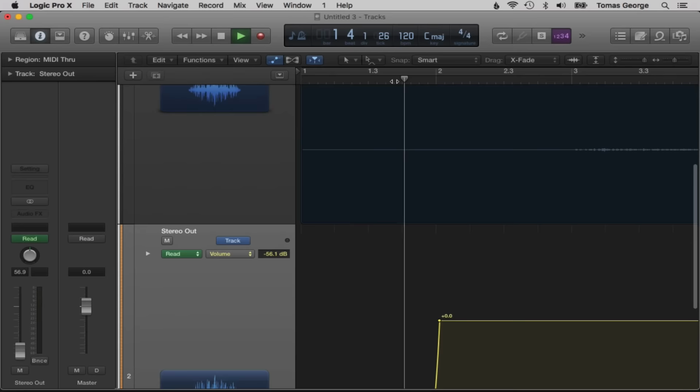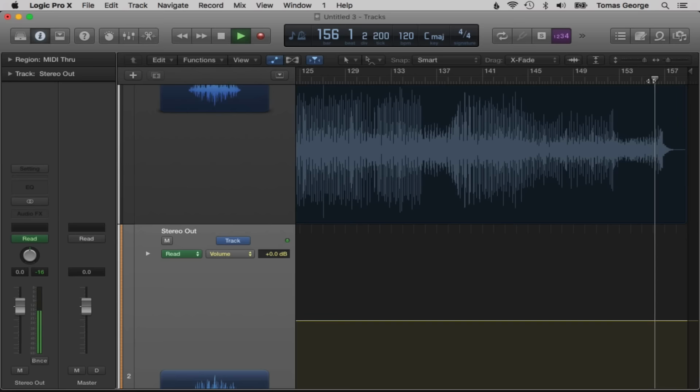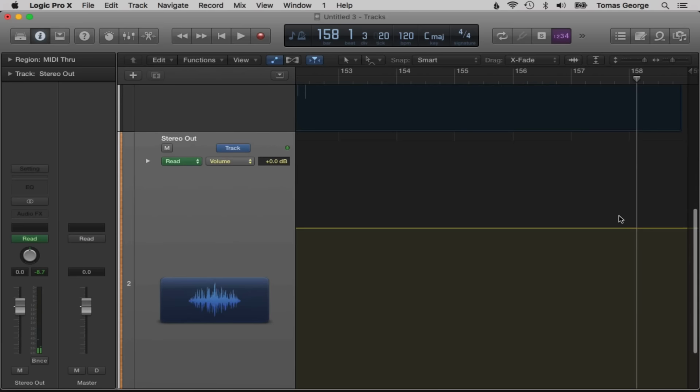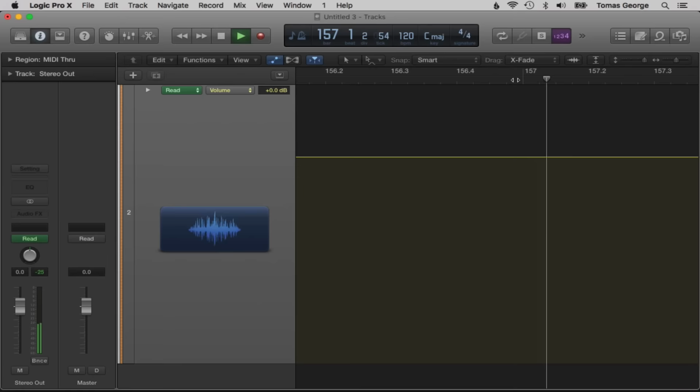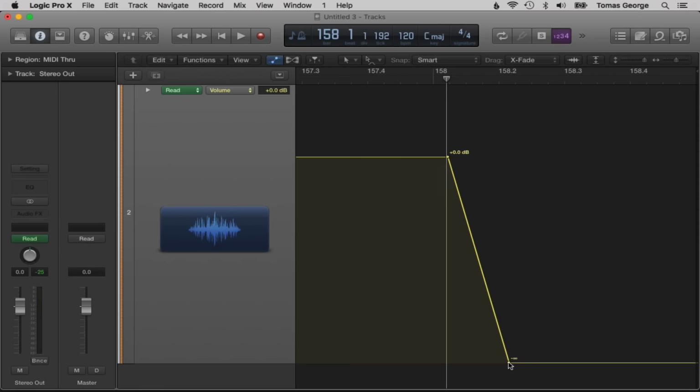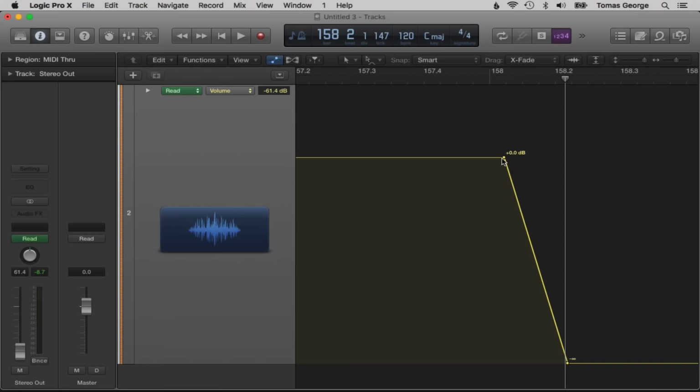Okay, and let's just trim the ending. And about there. Let's just zoom in. About here. Okay. There's silence there, so we don't really need the automation curve tool.